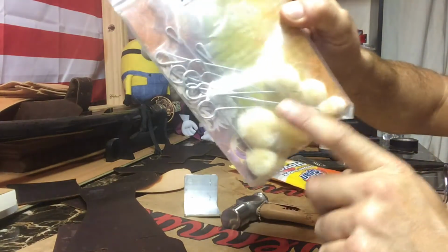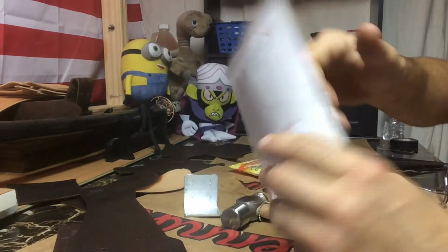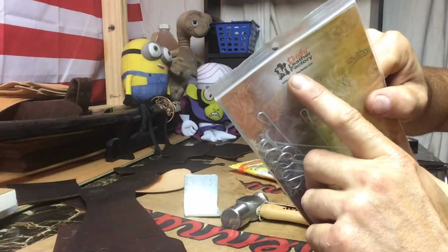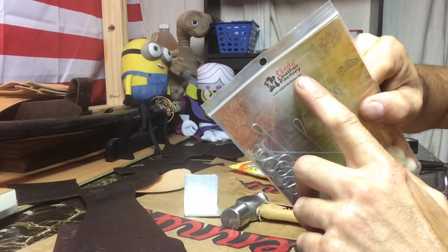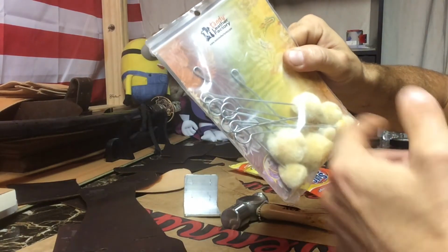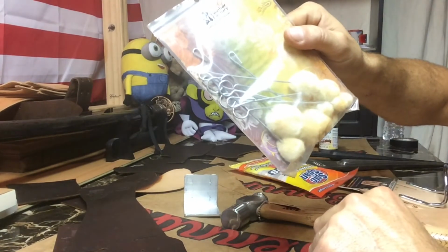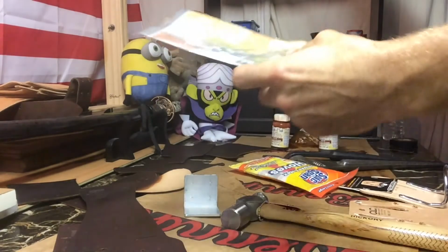I use wool. I don't use cotton. Wool daubers. I got these from Tandy Leather. I ordered it online. Got it on clearance a few months back. I think I paid $2 for a package. I bought a whole bunch of them, and they've been lasting me like a year, and I still got a whole shitload over here.